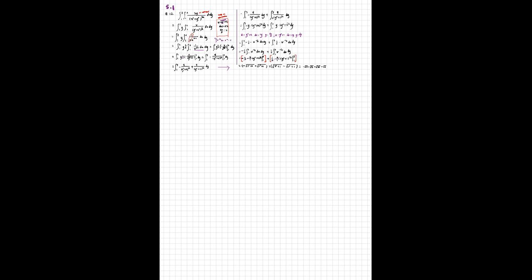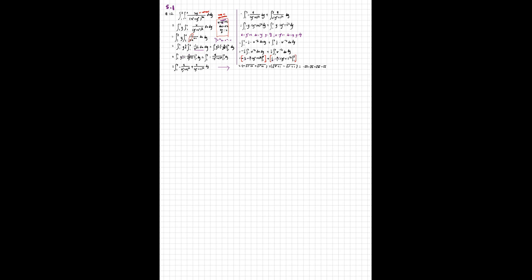And then I do the integral of y. Then I got, let me see. Yes, I do the same things with the power rule, and I use the u substitution one more time, which is u equal to y squared plus 4, du equal to 2y dy, so y dy equals du over 2, and then v equal to y squared plus 1, dv equal to 2y dy, so y dy equals dv over 2.